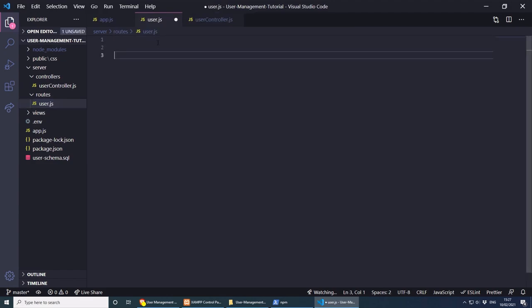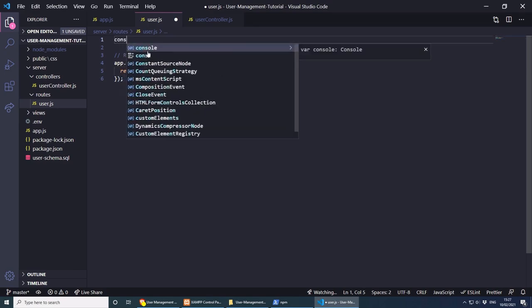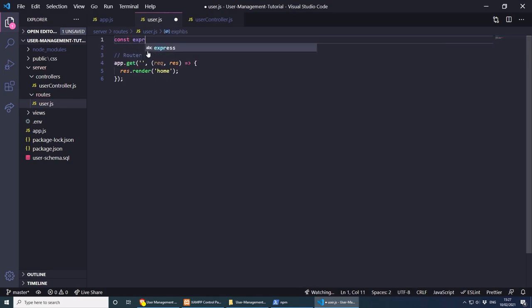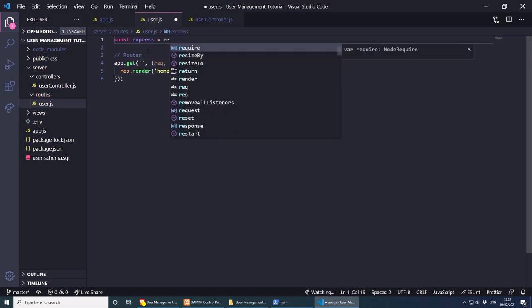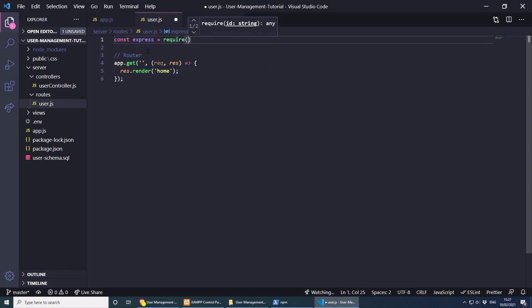Technically speaking, if I do this, you might think that this will work, but almost. We actually need to require Express here, and we need to get the Express router as well.